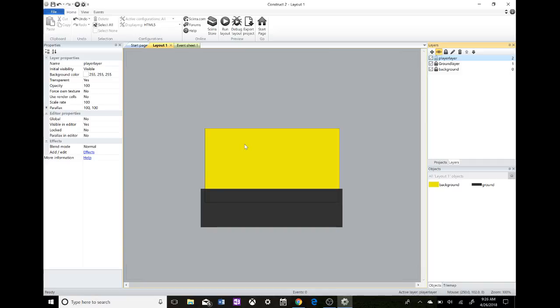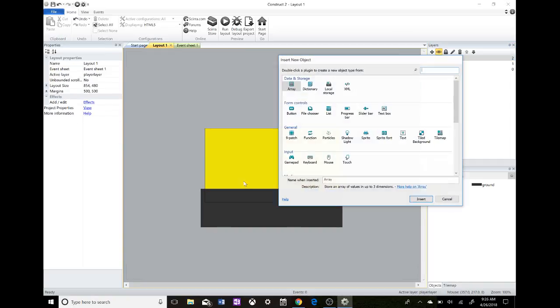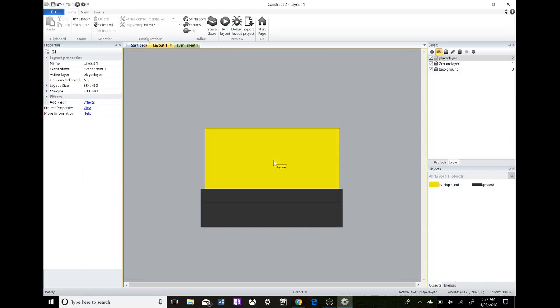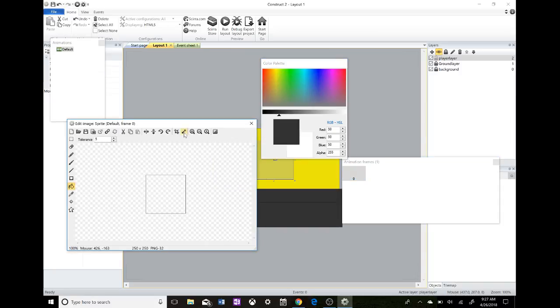All right, so we're gonna add in a new sprite. We're gonna add in the player. You're gonna create a sprite at 422 by 517.